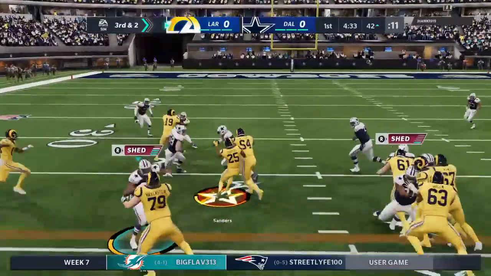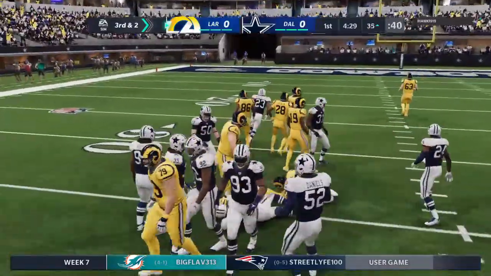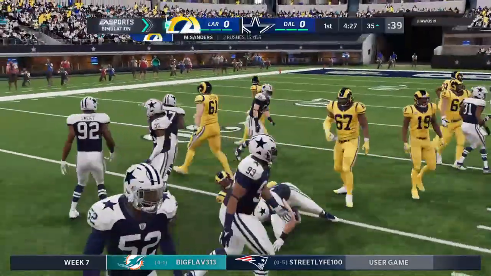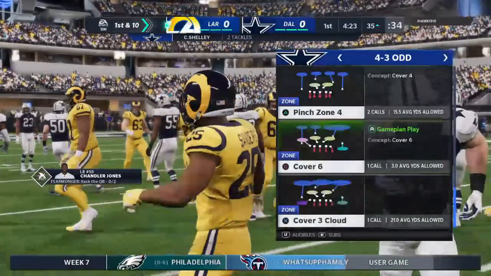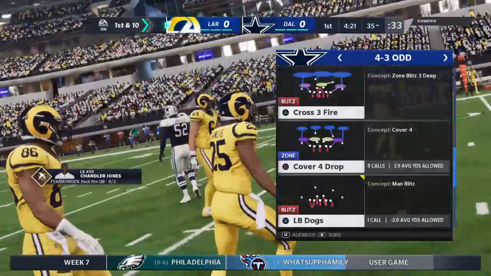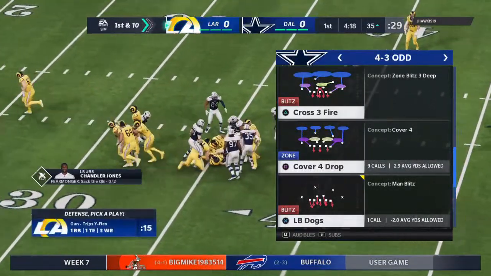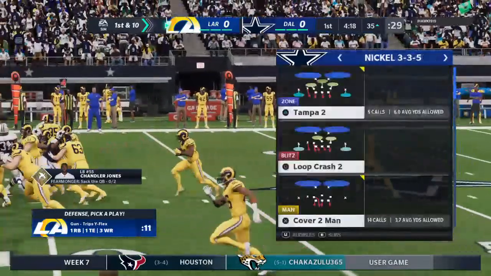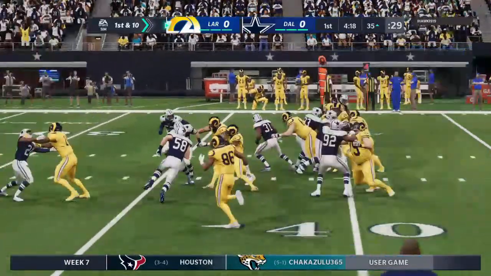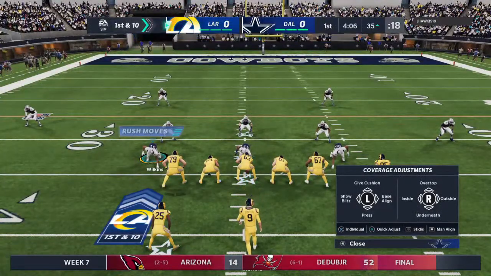On 3rd down, they'll run it with Sanders. And he's going to have the 1st down, yardage to the 35. Give him 7 yards on the play as they do pick up the 3rd down conversion. 1st down, Rams. Ball up to the 35 now as they come up on 1st and 10.